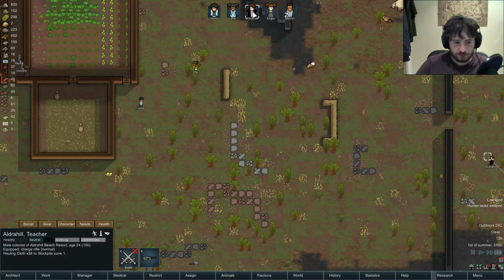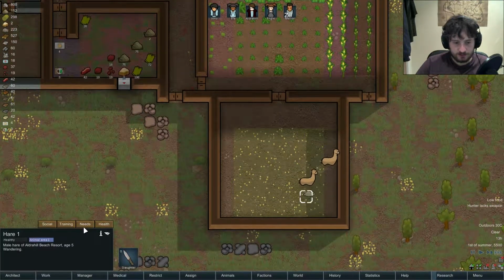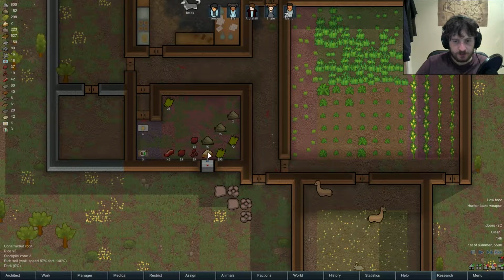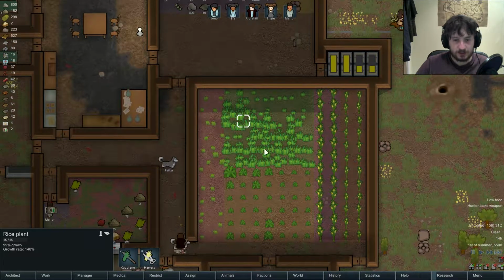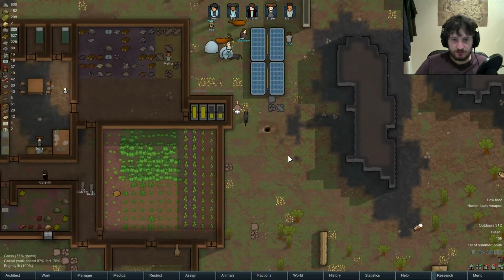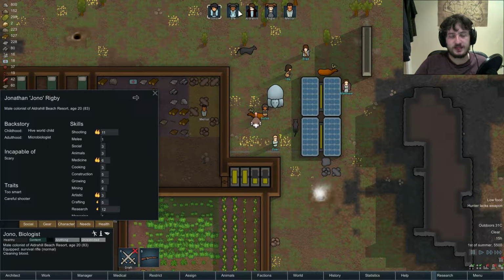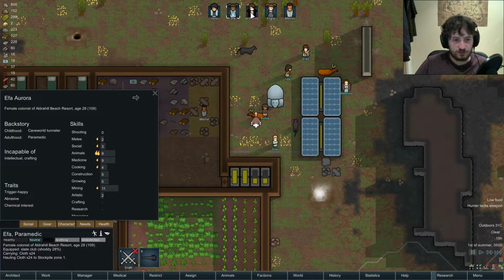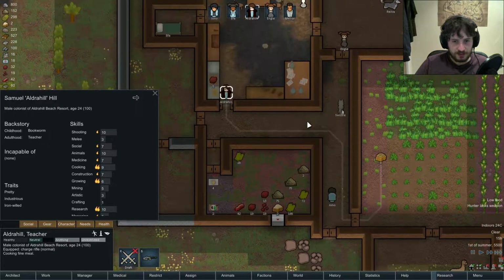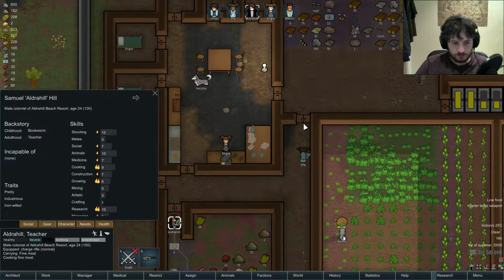What's Aldrahill doing? Oh, he's getting cloth. Good. Alright, so we got a little... they're breeding at last. Thank Christ. Cool. We know if we can get some crops. Ah, good. We're going to get some rice soon. We're going to need to expand our little facilities. Who's our best social person? There's so many things. This is what I love about this game, is there are always things to do. Aldrahill is 7. Great. Hey, he's cooking the fine meal. Great.